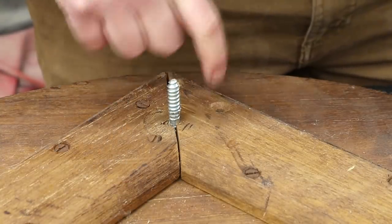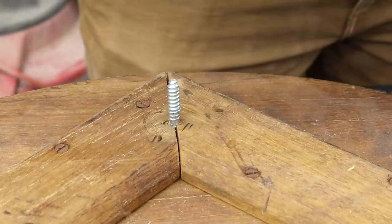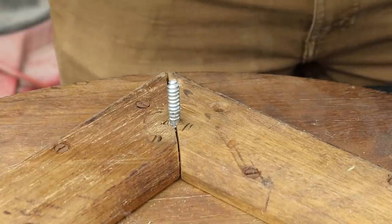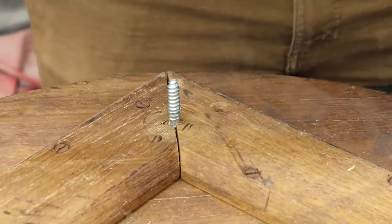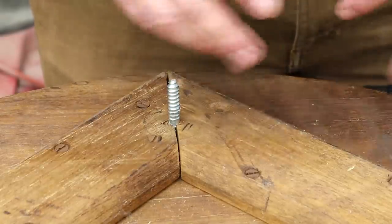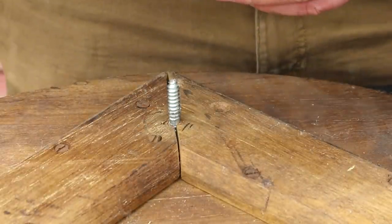Since these screws were stripped out a little bit, I don't want to use any longer screws. Just keep the original screws there, and I will just fill that up. You could use a toothpick or anything, but put a little bit of glue on just a little piece of wood, kind of fill back in that hole since it was stripped out. A little bit of wood in there. I just cut these on the bandsaw out of a scrap piece of wood.